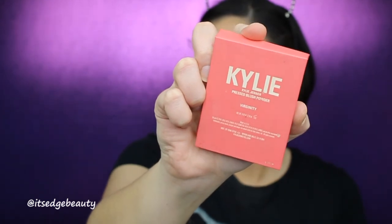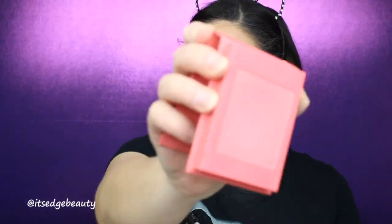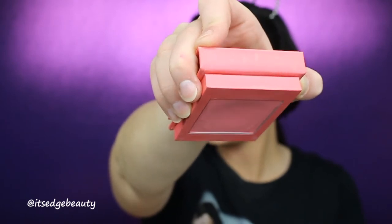For blush, I'm gonna go in with the Kylie Cosmetics blush in Virginity. I used to use this blush all the time. Look at this old packaging. She doesn't even use this packaging anymore. But look how much of this I've used. You see that little dent? Oh my gosh. I loved this blush, so we're gonna do a little of that.